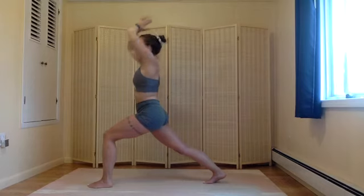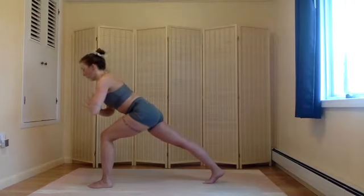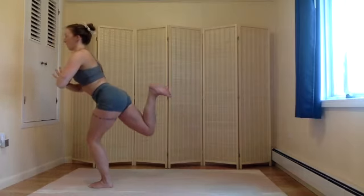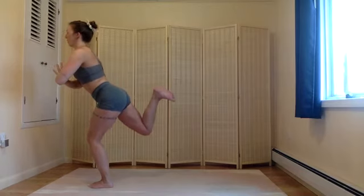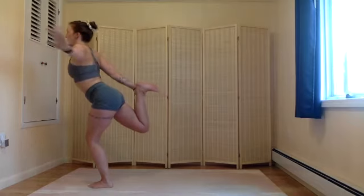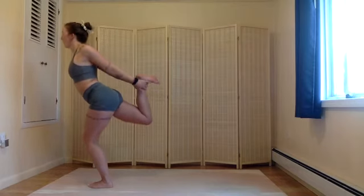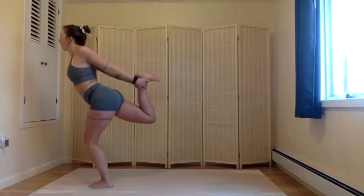Exhale, hands through heart center. Hinge forward, again, a long line, crown of the head through the right heel, and then shift the weight into this left foot, press into the foot, lift the right heel toward right sit bone. Option one, stay here. Option two, right hand grabs the outside edge of the right ankle. Option three, left hand meets it. Hold here for three, two, one.